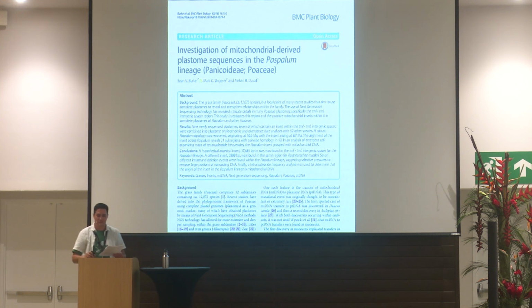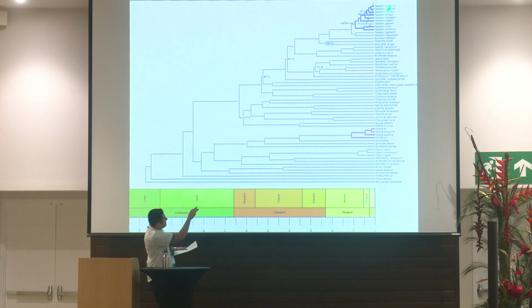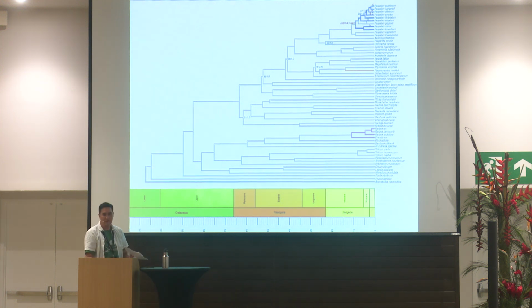In the last years, plastome sequences of Paspalum became available. In the study of Burke and co-workers published in 2018, 11 plastomes of Paspalum were produced, and we can see here the small clade where Paspalum was recovered as monophyletic. Notice Paspalum inaequivalve here as sister to Paspalum vaginatum, and these 2 as sister to the rest of the clades, so Paspalum monophyletic, including Paspalum inaequivalve. So probably it was only a lack of informative data from previous studies.